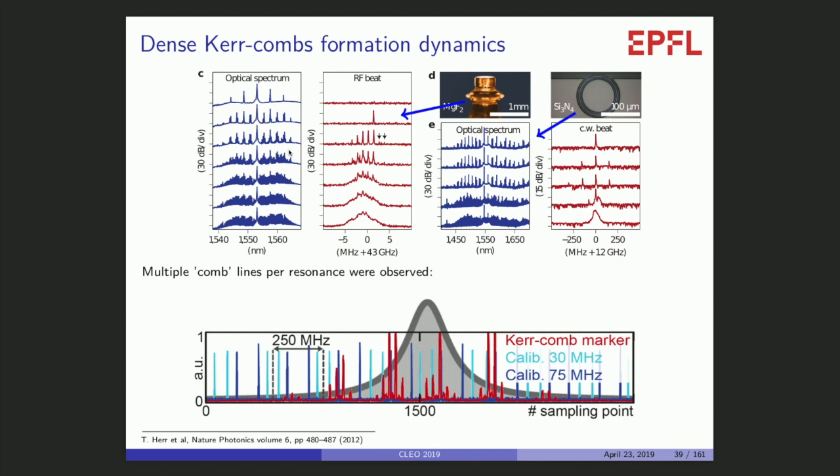And now to put this in quantitative terms, in frequency metrology, the way you define coherence is the following. You ask yourself, can you still count that beat note? And counting means the following. You take that beat note in the frequency domain, but you monitor it on an oscilloscope. And as long as you can see the zero crossings of your cosine functions, you can still count the signal.